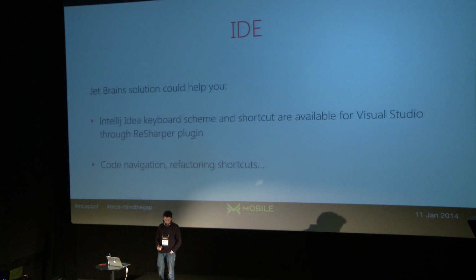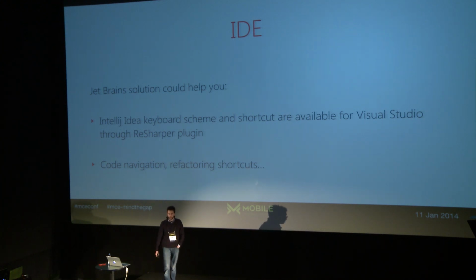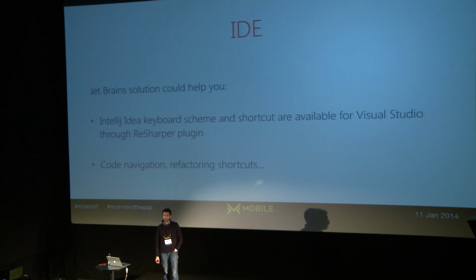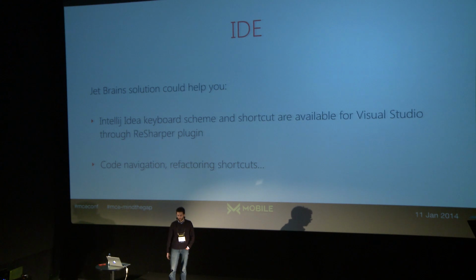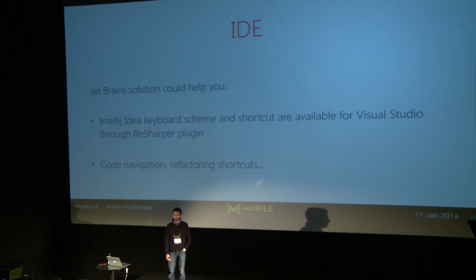And what I found more interesting is that if you're familiar with the shortcuts of IntelliJ IDEA, let's say something related to code navigation or maybe refactoring shortcuts, you can also use this kind of keyboard layout in Visual Studio, because JetBrains developed a plugin called ReSharper for Visual Studio. So maybe this could help you if you want to build your first Windows Phone application.